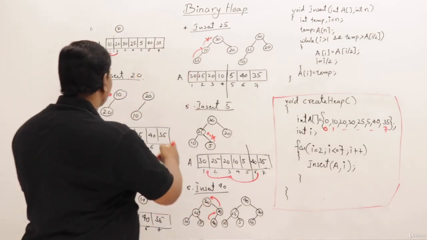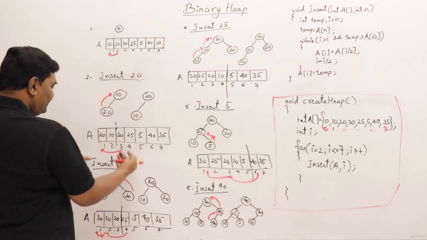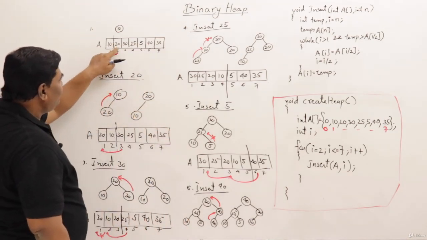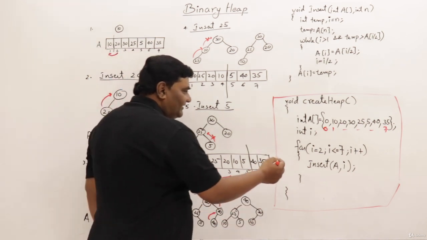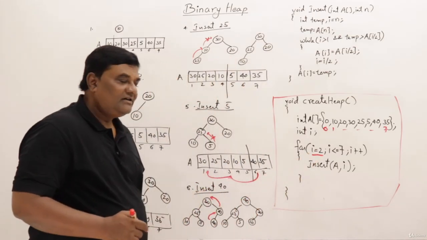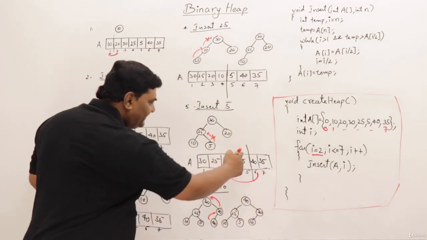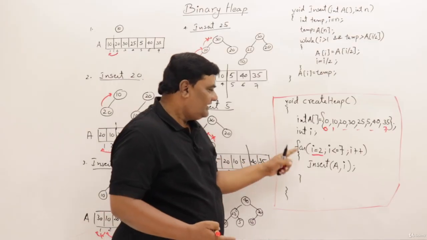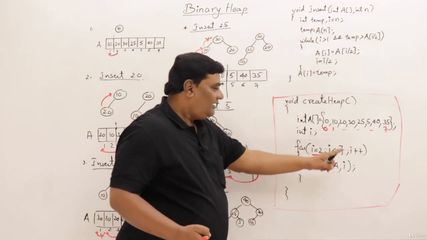Then what I have to do, first element assume that it is in heap only. Second element insert, that is 20, insert, then 30, insert. So I should start from index 2. Insert an element at index 2, insert an element from index 3, then 4, then 5. So for that, I is taken here. I is starting from index 2 onwards, and it's going up to index 7. Every time an element is inserted by comparing with the parent, so this is done by this insert function. So create heap is calling insert function by passing array and I.